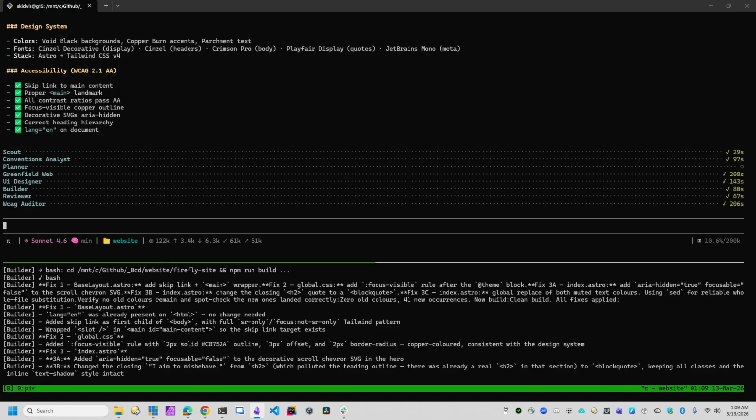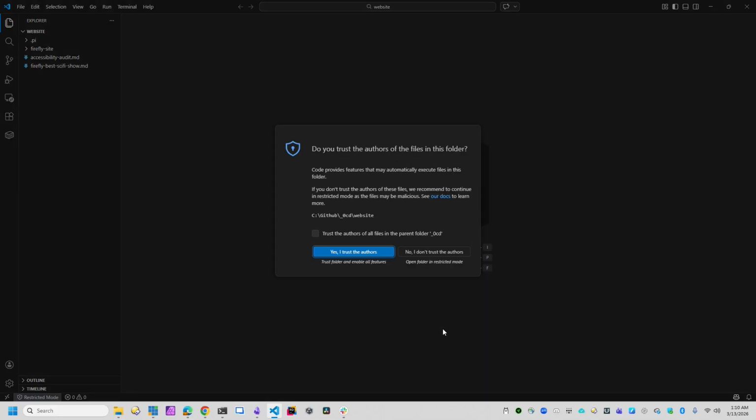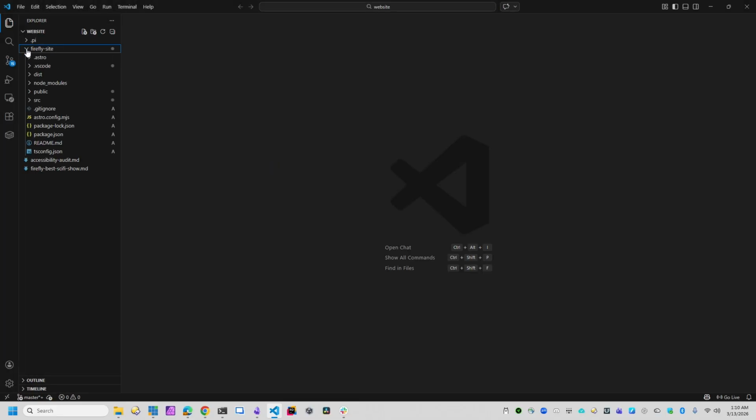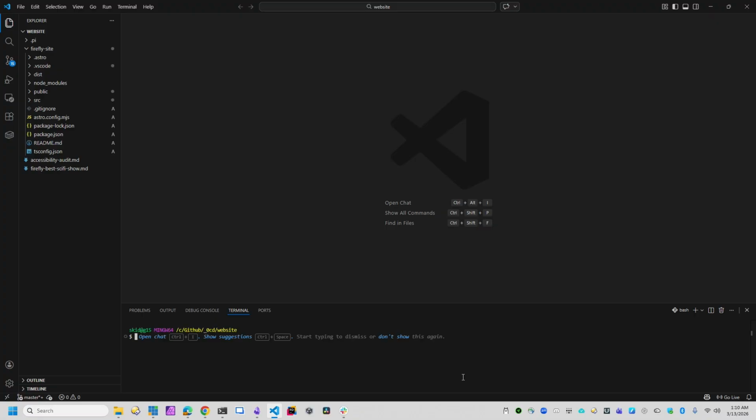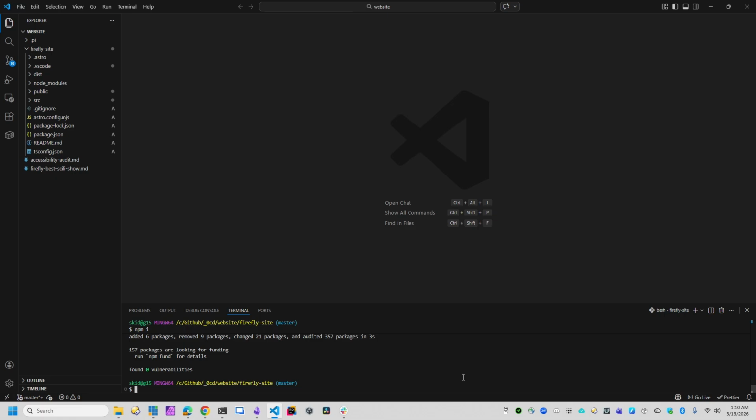Now we can just go ahead and test it by typing in a bash command right in here. That'll open it up in Visual Studio Code. Let's go ahead and install all the packages it needs. And finally run it.